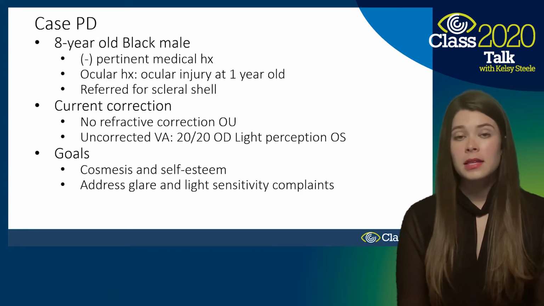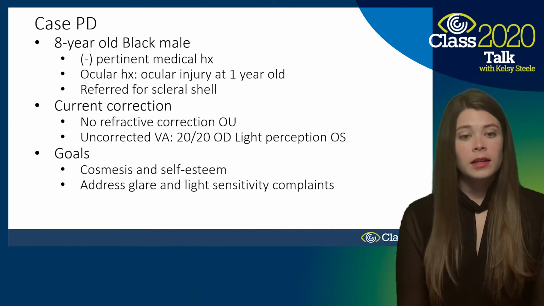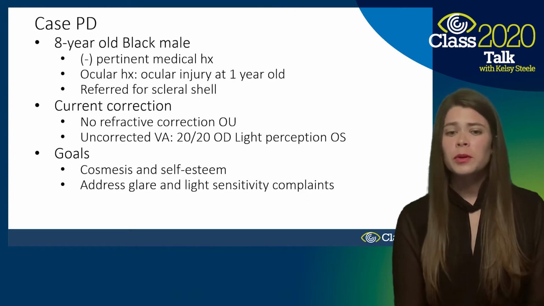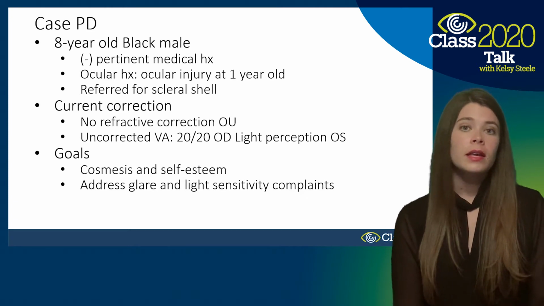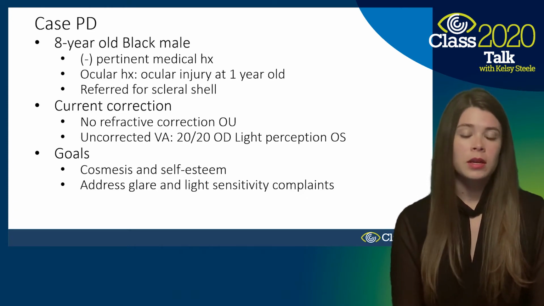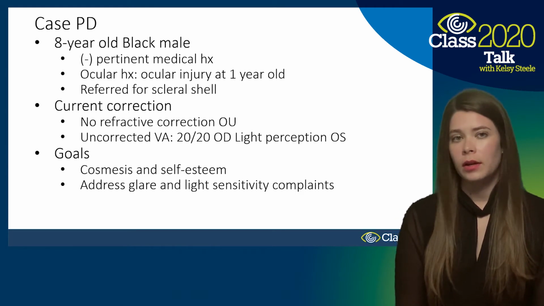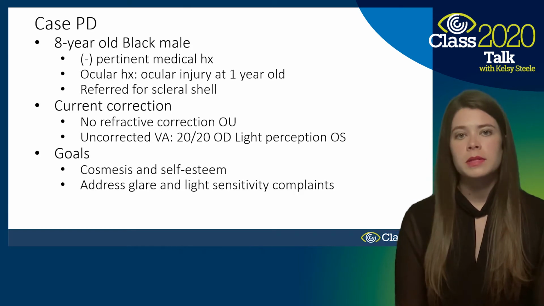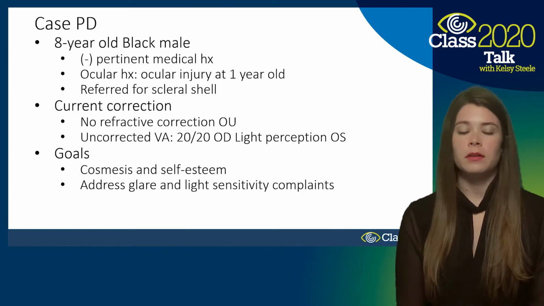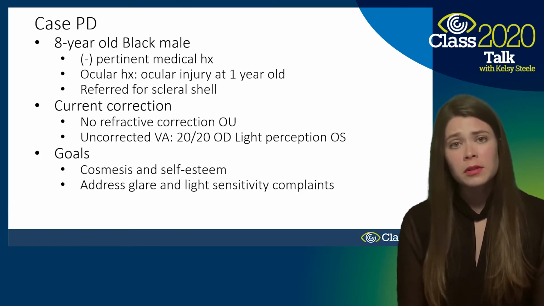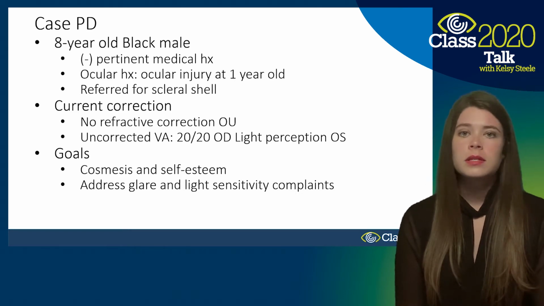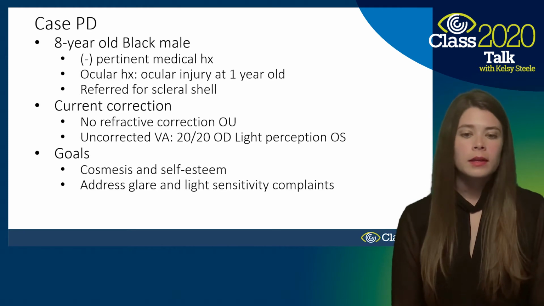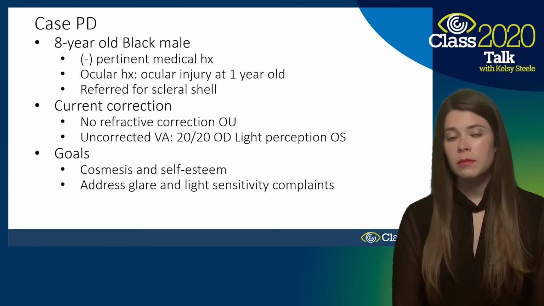So our first case, I'm going to talk about PD. He was my little 8-year-old guy who came in, no real pertinent medical history. He was referred from ophthalmology for a scleral shell. There was a little bit of miscommunication when the appointment was made, and the front desk thought he was coming in for a scleral. We don't do scleral shells, but I still saw him just to see what was going on. Was there something that we could maybe help him with? Like I said, medical history was unremarkable.